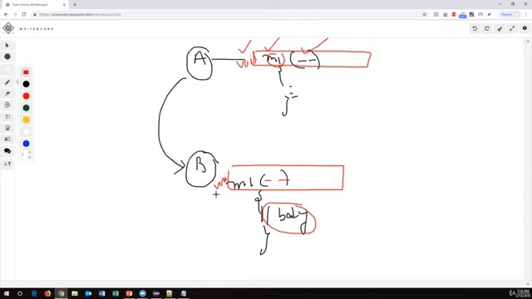One more difference is, in method overloading, we can have a single class. We don't require multiple classes. Within the single class itself, we can create multiple methods with the same name, but we change the definition. That is overloading. But when you come to overriding, we must have at least two classes. Here, if I create the same method again in the same class, it will say duplication. Same definition, if I create one more time, it will say duplication. So in a single class, overriding is not possible.